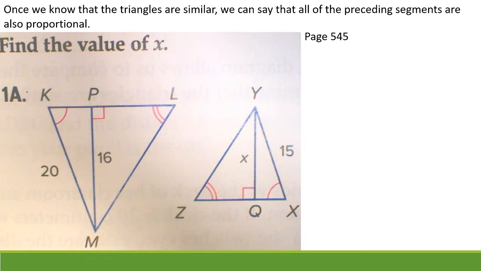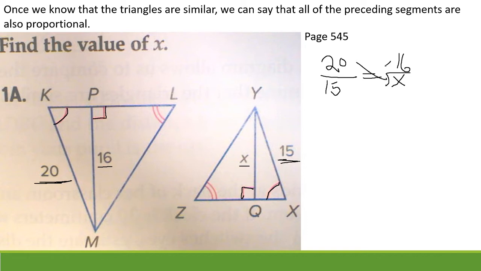So for instance, if I have these two triangles, and I told you that these are similar triangles because they have two pairs of angles that are congruent, so we know that they're similar by the AA theorem, that means that this side to this side, so notice it goes single arc to non-arc, single arc to non-arc, so 20 is to 15 as, and then in this case, this is an altitude because they're at right angles. So 20 is to 15 as 16 is to x. So side to side, altitude to altitude.